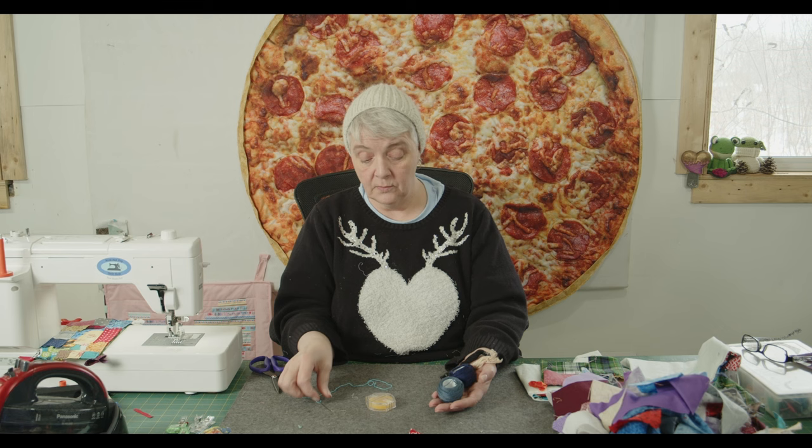So I also have some wax, and that's only to help aid you if you're running into knots as you're going through your fabric. You just run it quickly through there, and that will help things go smoothly through your fabrics. Sometimes you've got some really thick things there, so have something to push the needle down onto so you can put it there without marking your table, or have a really good thimble to be able to push back up into.